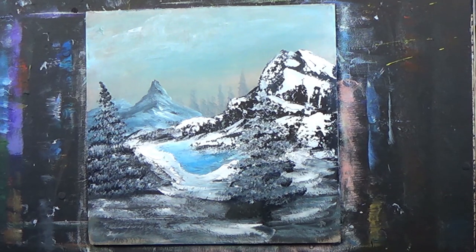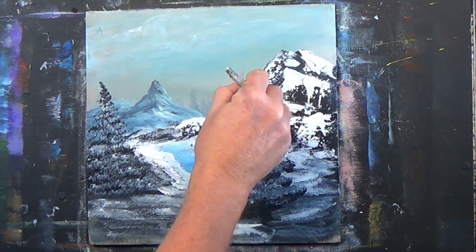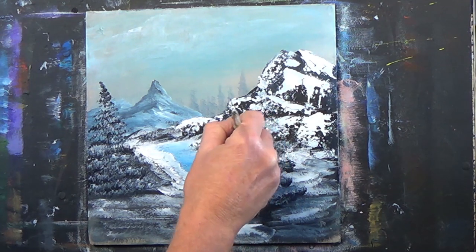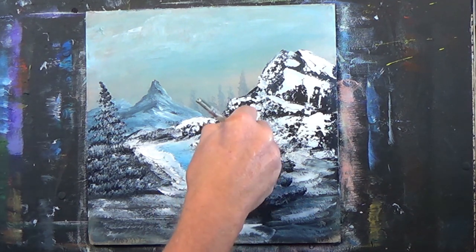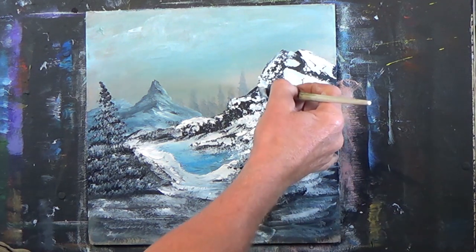I'm going to get some of this really thick paint now, and I'm just going to possibly put some heavy snow in. Do you know? I don't like that tree there. I don't like that tree. I tell you what we could do. I wonder if that would make a difference. Let's have a look.